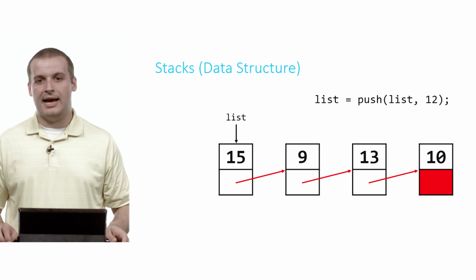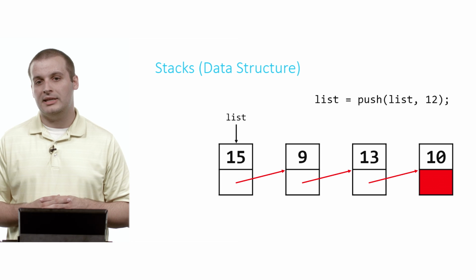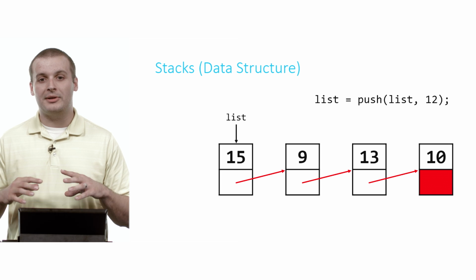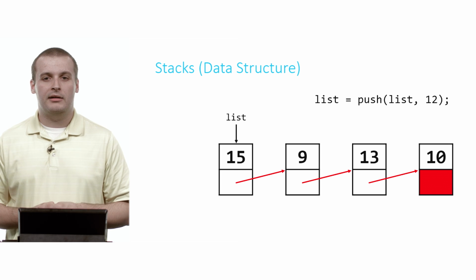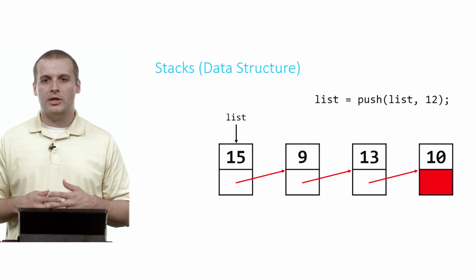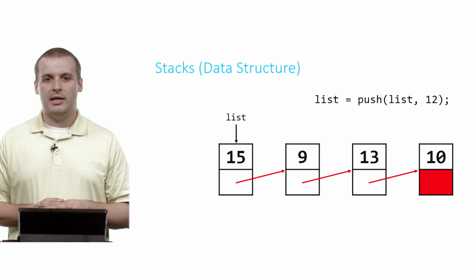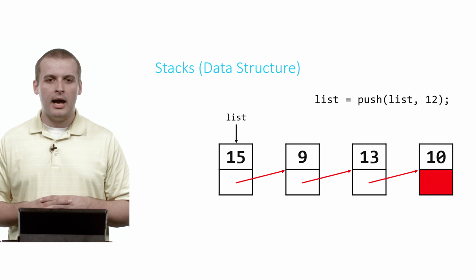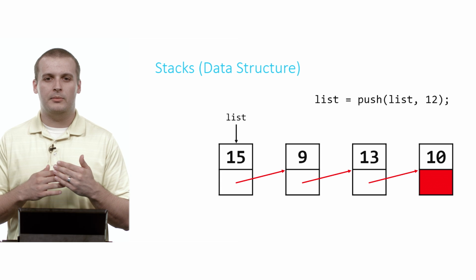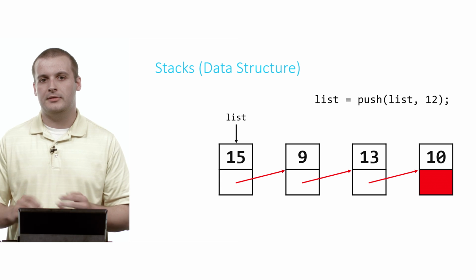And let's take a look at it as a diagram. So here's our linked list. It currently contains 4 elements. And more appropriately, here's our stack containing 4 elements. And let's say we now want to push a new item onto this stack, a new item whose data value is 12. What are we going to do?